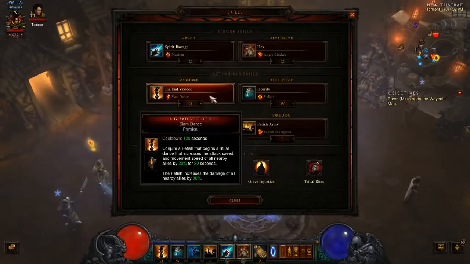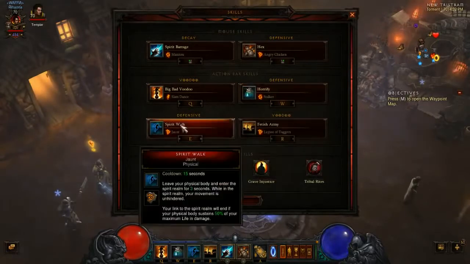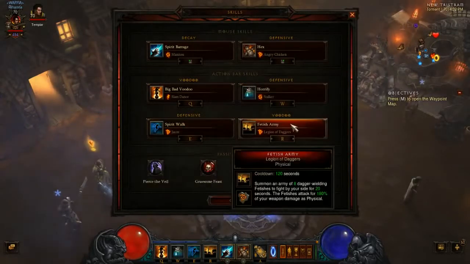Big Bad Voodoo Slam Dance for elites and champions and bosses. Horrify Stalker for more movement speed. Also combos with the Rochelle's Ring of Larceny and the Ticklandian Visage, which we'll go over in just a minute. Spirit Walk Jaunt, extra movement speed. Fetish Army Legion of Daggers, we're going to run 4-piece Zuni in this build. This is really your elite and boss killer.